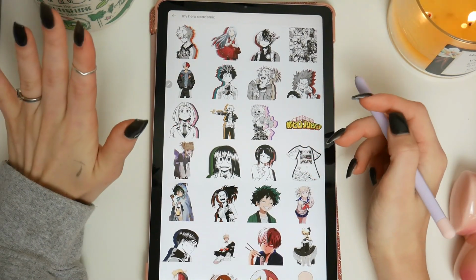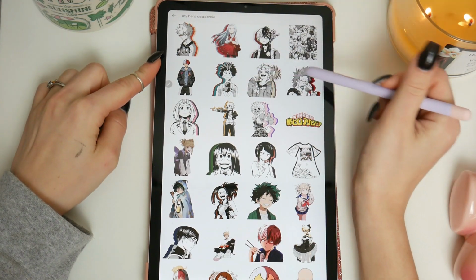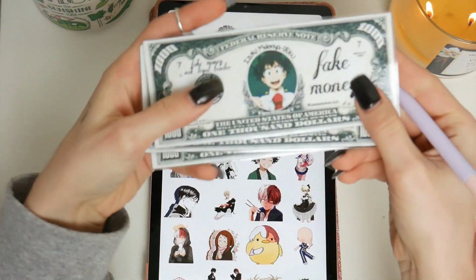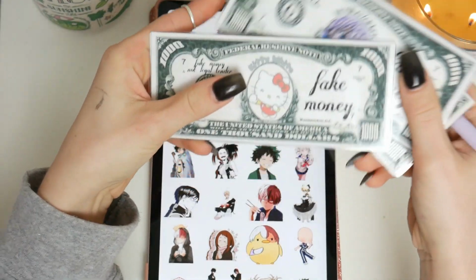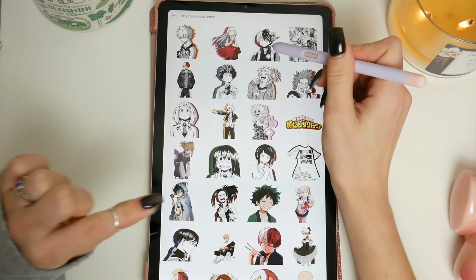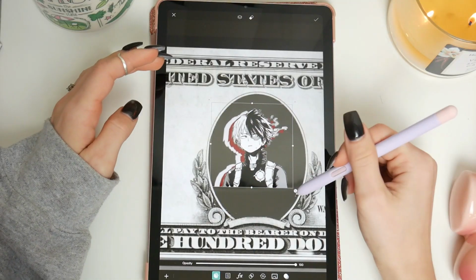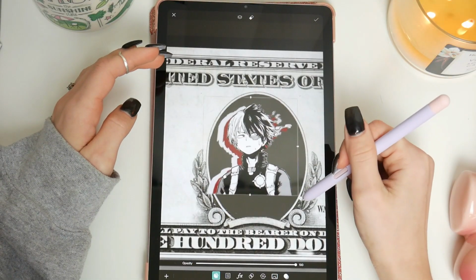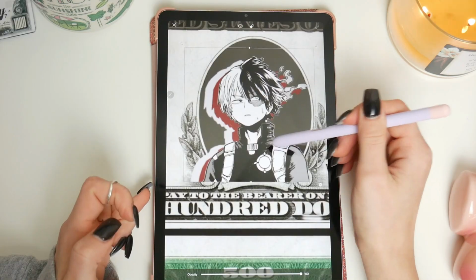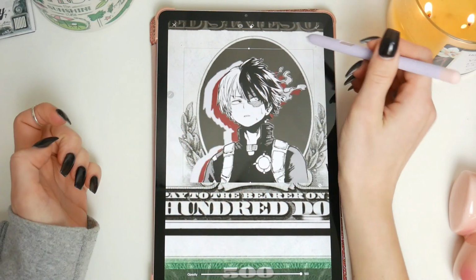So, oh my god, that's perfect. So this worked out perfectly because these are amazing for what we're doing here. So you could do how I did it here. For these ones, I tried to find good profile pictures of the characters. This though is perfect. So we're gonna do Todoroki. And just adjust the picture until it's to the zoom, the size that I want it. So make sure that you can't see any of that extra color there.